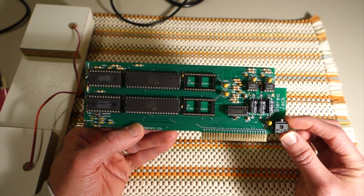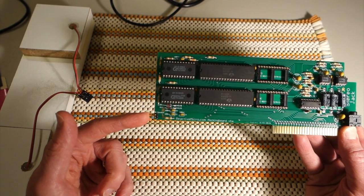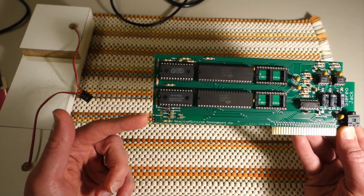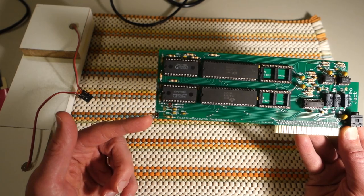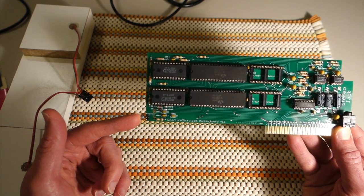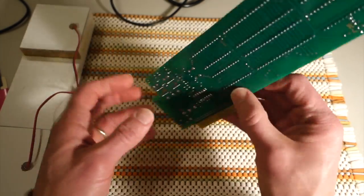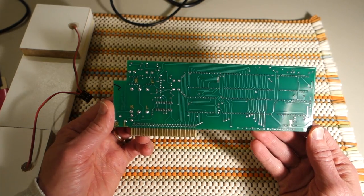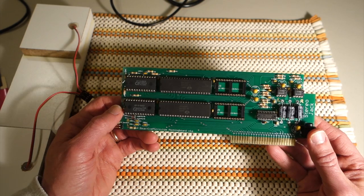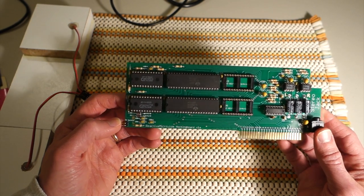For modifications, it actually has a 3.5mm stereo jack to connect to modern sound systems instead of the old RCA jacks. It also has an input for the Apple II computer sound, so you can plug a cable — it comes with a cable — from the Apple IIe's logic board sound output. Instead of that cable going to the internal speaker, it can go to the Mockingboard so that regular Apple IIe sounds also come out the stereo jack. The board layout is really nice and well designed. Tom Arnold did a great job, though there were a couple of issues with the cloning — one with the left and right channels, and one with the Apple IIe input — which I'll cover after we install it.